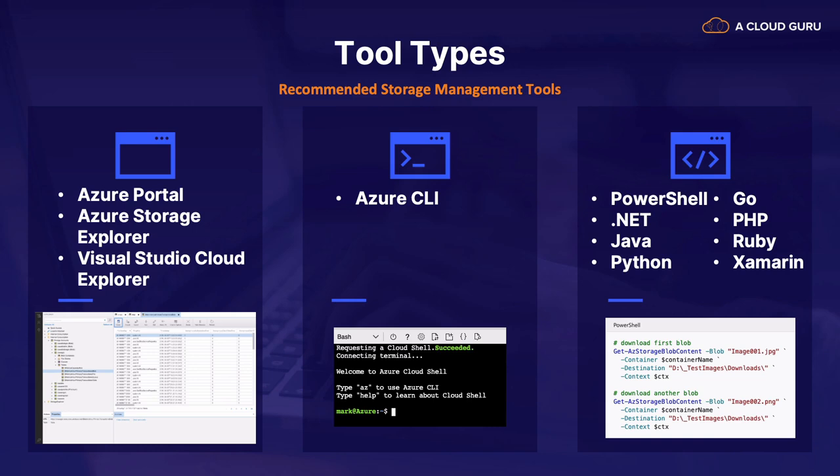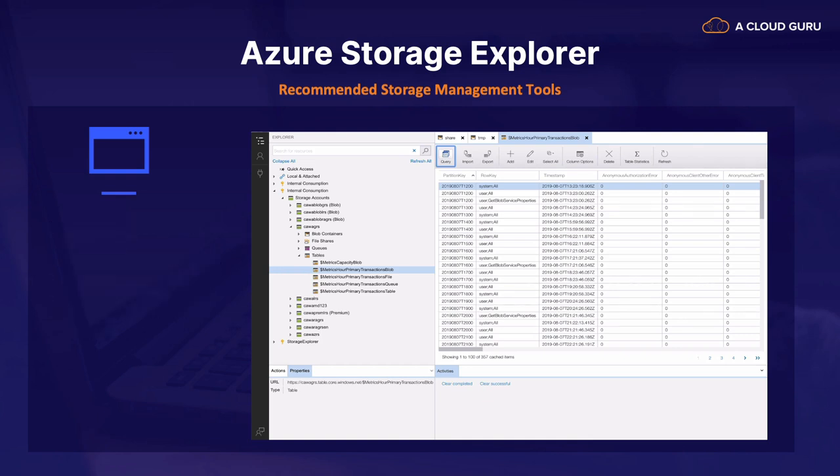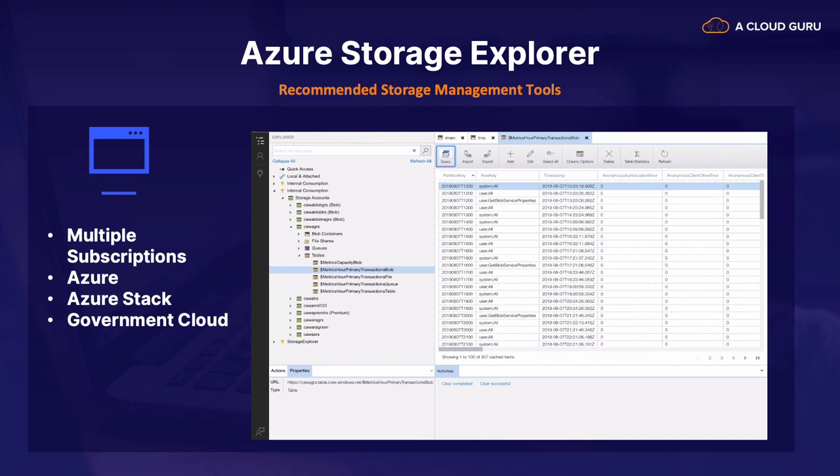Besides obvious scripting, Microsoft is definitely recommending the Azure Storage Explorer. This has access to view the blobs, files, queues, and tables that are part of a storage account, as well as Azure Cosmos DB and Azure Data Lake. And finally, you'll be able to look at each individual virtual machine disk that is available in your subscription. Some of the really cool aspects about Azure Storage Explorer is the ability for you to choose multiple subscriptions, the fact that it can connect to both Azure and Azure Stack and the government cloud.